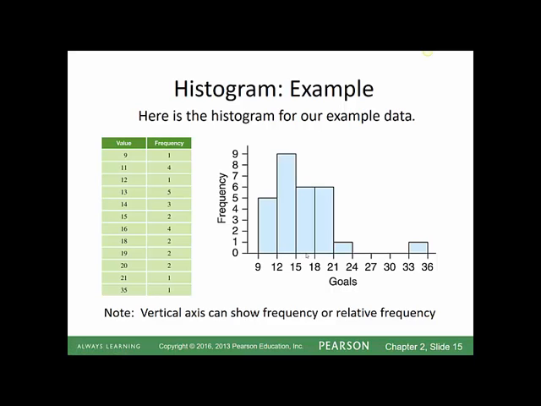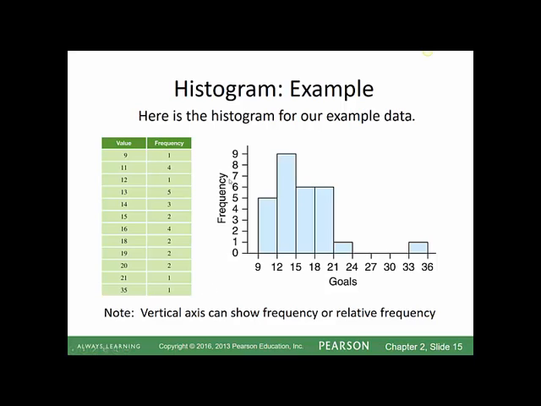So the numbers between 9 and 11, notice if we follow up to the frequency, that's at number 5, which is consistent with our frequency table. We have 9 to 11, and there's 5 total, 1 plus 4.